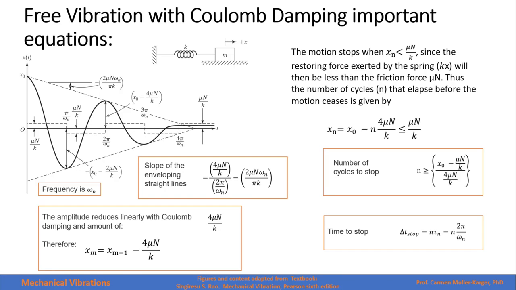Finally, the slope of the involving straight lines, you can see that is the amplitude divided by the frequency, and that gives us this expression right here. Just some characteristics of the system with Coulomb damping.